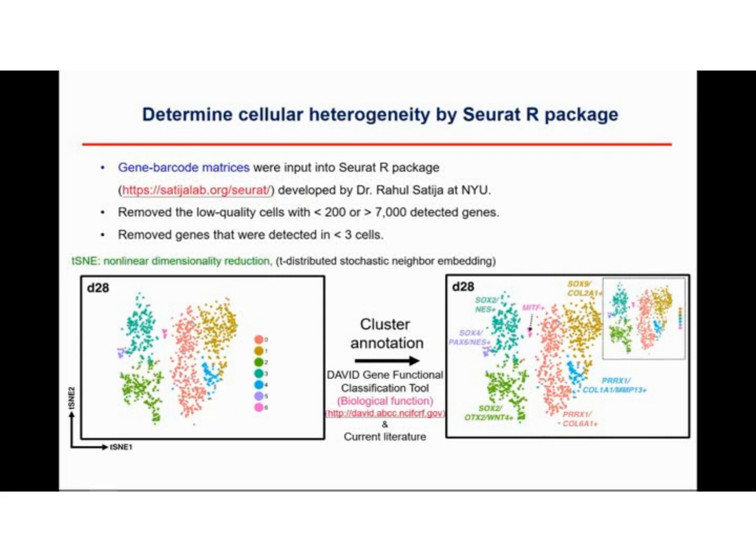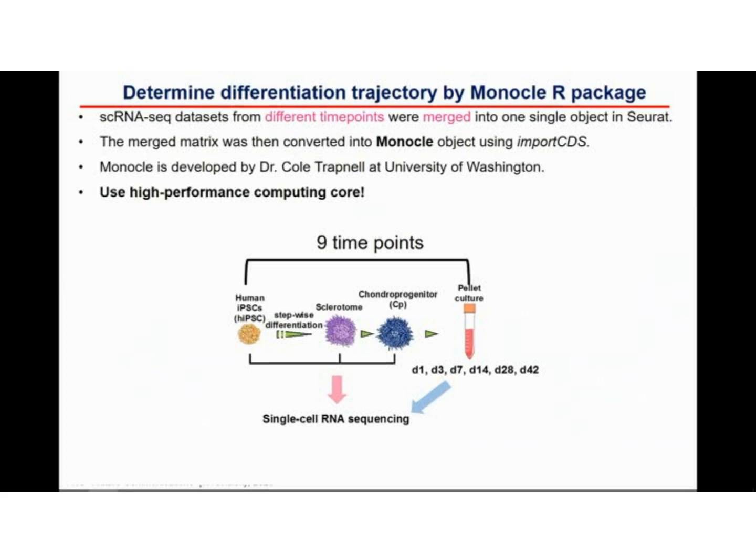There are several websites or software you can use, but I prefer to use the DAVID gene functional classification tool, particularly looking at biological function. And then if I compare with the markers from current literature, now you can start to determine your cellular populations. So now we know we have 3 populations belonging to chondrocytes. They are enriched for type 2 collagen, SOX9, and COL6, and we also have some neural cells and, interestingly, melanocytes in our chondrogenic pellets.